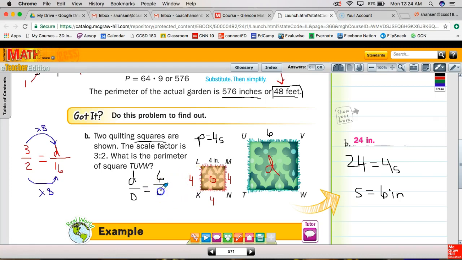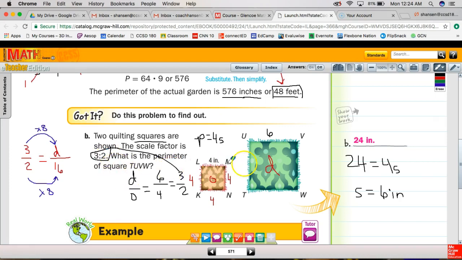And if I simplify that, what happens? I get 3 over 2. Wasn't that the scale factor? Yes, it was. So that's why it's significant. I know that I did that correctly if I can simplify the relationship of the side lengths and get the scale factor for k.